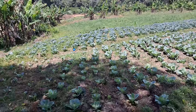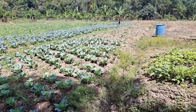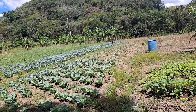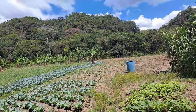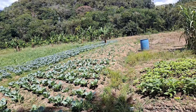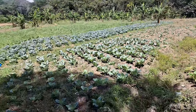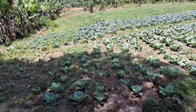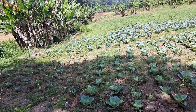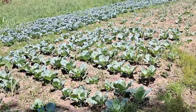So here we are, peeps, on the drier part of the land. I'm going to wet these now and then spray them. I definitely think that one bottle is enough, they are not at a stage where they're going to take more than a bottle of spray right now. I already mixed some, and this is what we are going to do today: just wet these cabbages and then spray them.